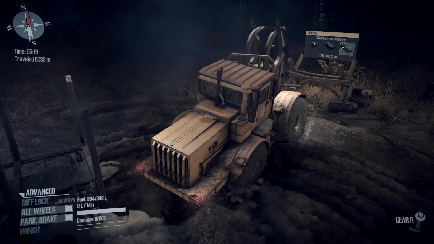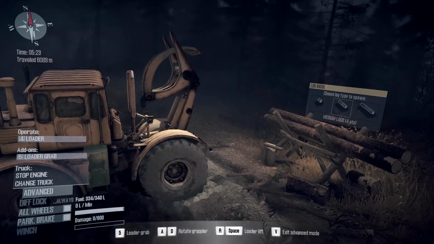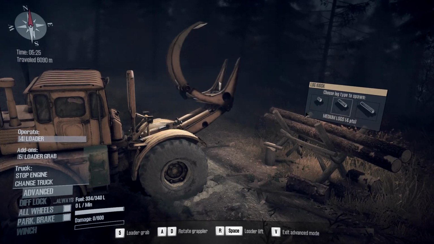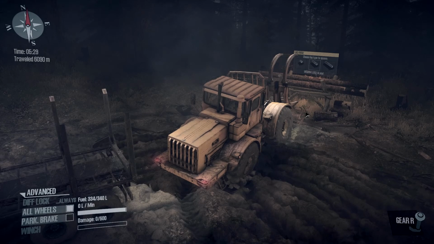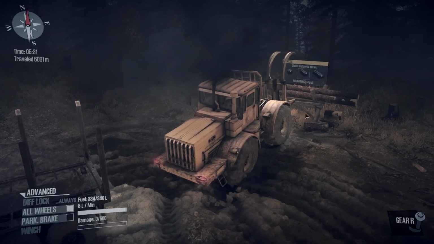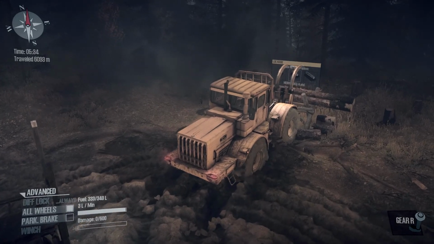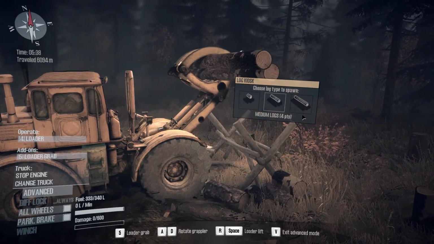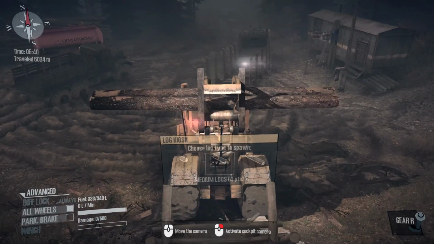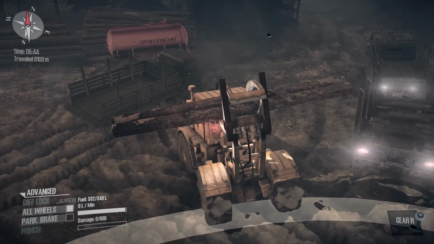Okay, let's start with medium logs. I think I need two. All right. So, let's bring this thing down and open. Maybe like this. Easy. Okay, maybe even more down. Nice. Grab and lift. Sweet. Oh no, okay, we don't have enough space to maneuver.